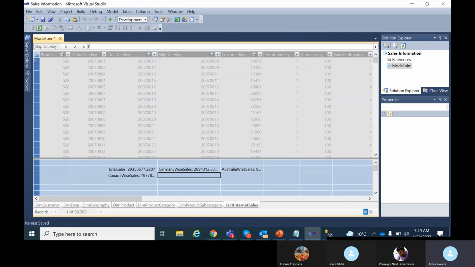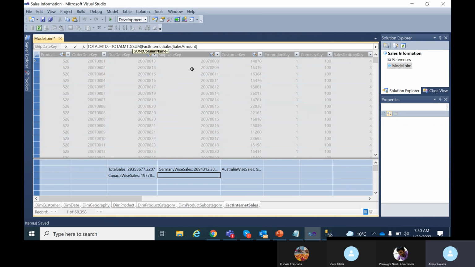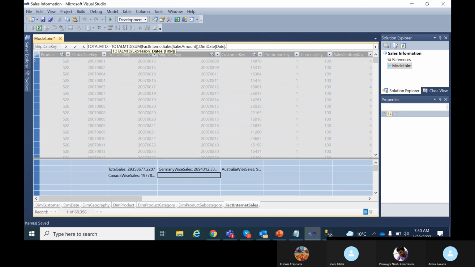Now I would want to create the calculated measure total MTD equal to total MTD of sum of fact internet sales amount, comma, dim date dot date.